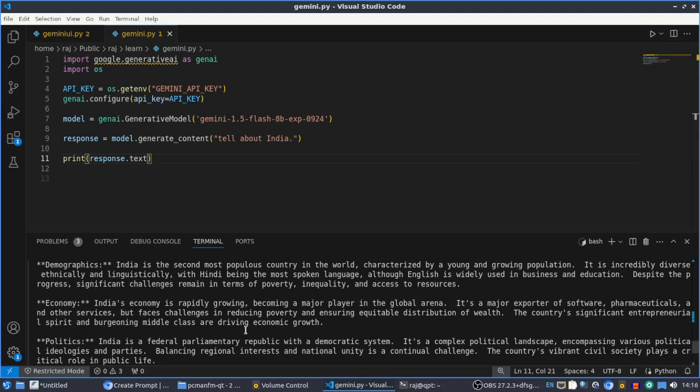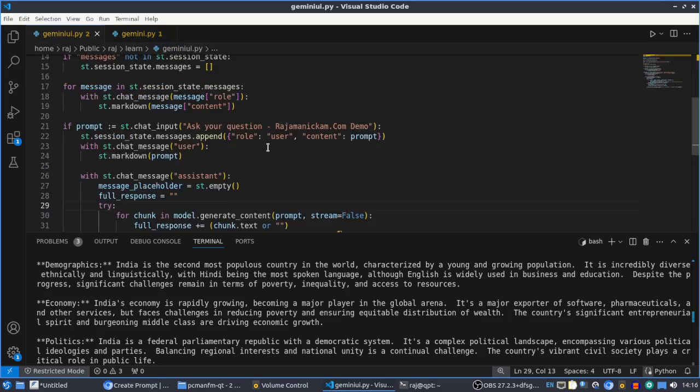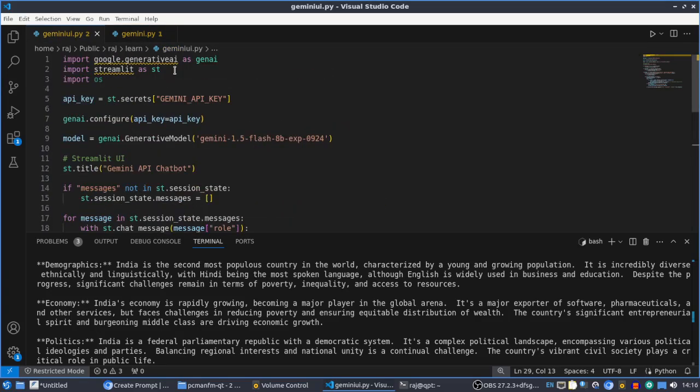So the next example is, it is from the command line, right? So the next example, I created a simple example for using Streamlit. Streamlit is a powerful Python library for creating a simple UI for Python, like AI Python applications.